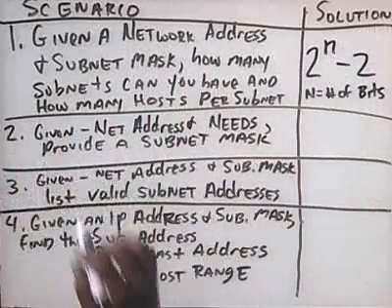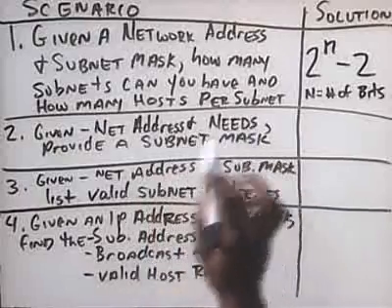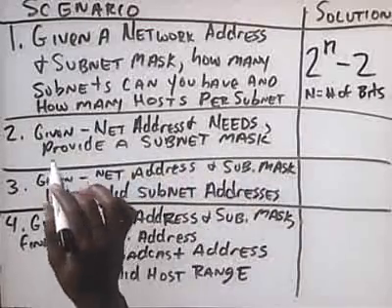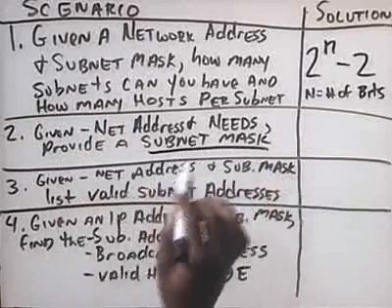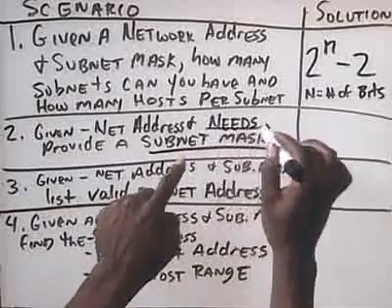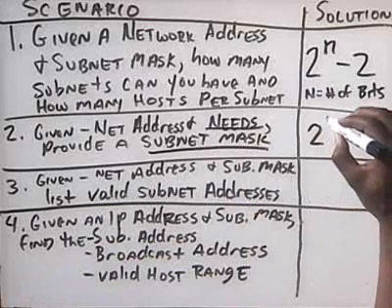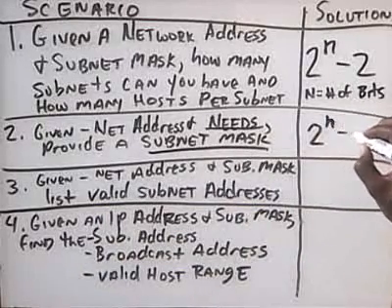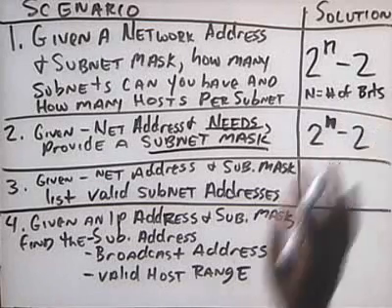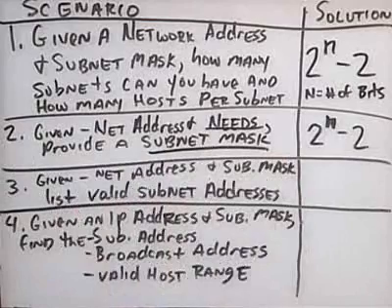The second scenario: given a network address and needs or customer requirements, remember those are the customer requirements, provide a subnet mask. Here, we're without a subnet mask and we want to come up with a subnet mask based on those needs. Here we can still use the same formula, and we'll actually be using that same formula in reverse, 2 to the nth minus 2, where n still equals the number of bits in that section. So that's the solution for the second scenario.